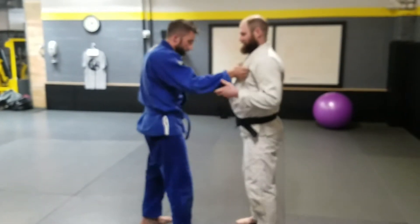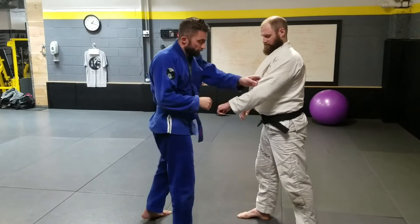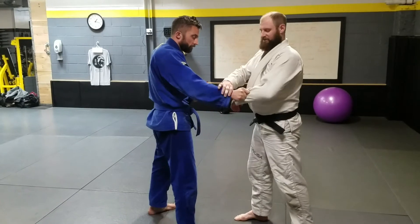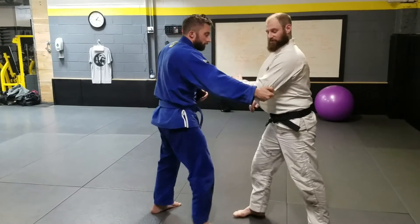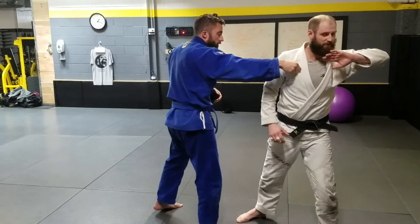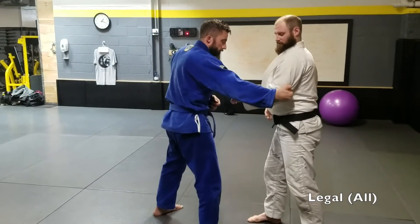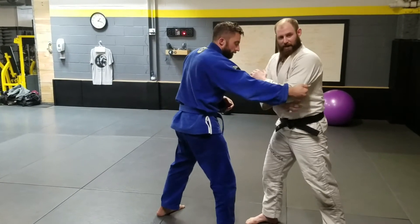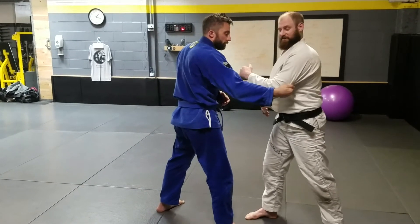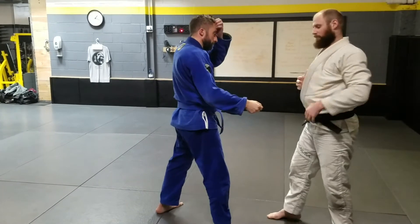For a sleeve hand, let's take a left-handed grip. For any type of sleeve grip, let's start actually behind the elbow. One of the really strong ones is to bring my arm up, weakening this, and then back. I'm just using my whole upper body to rip that up. From here I'm not nearly as strong because I can't use as much rotation - I have to use my triceps and lats to get momentum. If I come up, now I can turn away and use my whole upper body. That's a really nice one.